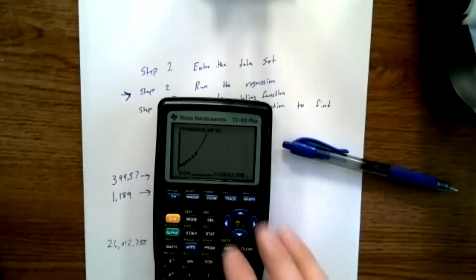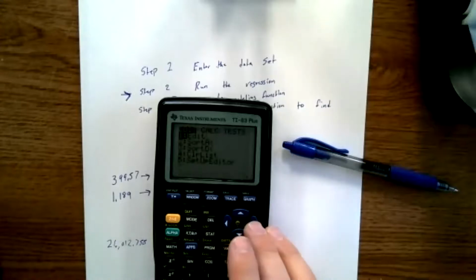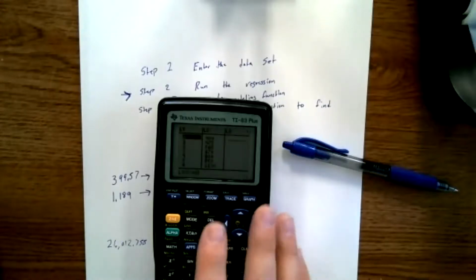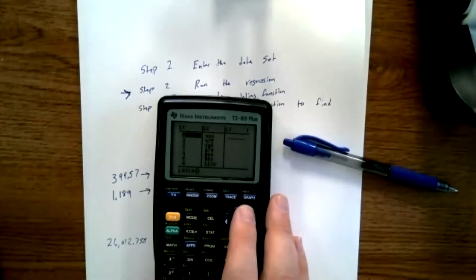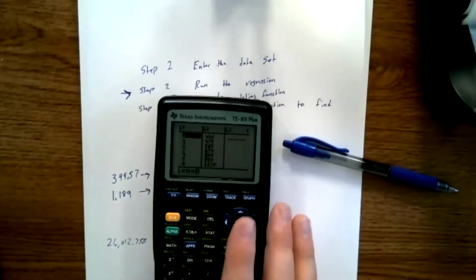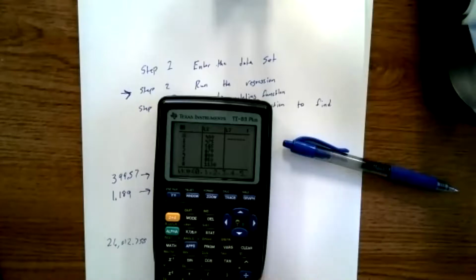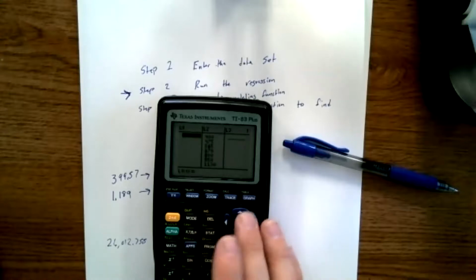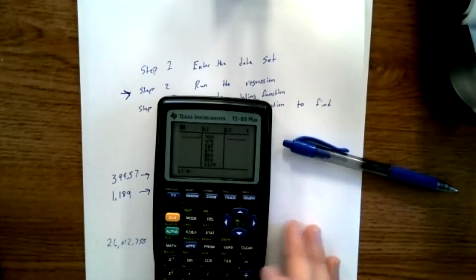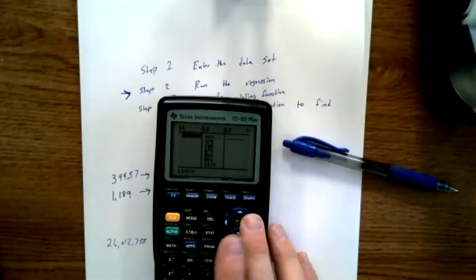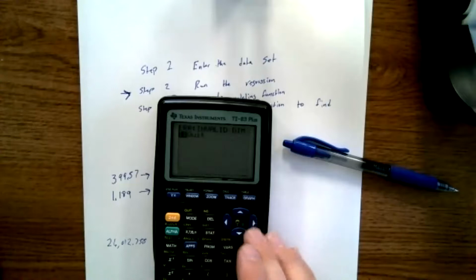All right, so like I said, I like to use L1 and L2 exclusively. You could use L2 and L3. That's more than fine, but I'm very processed, so I'm clearing out the list. If you go to the top where you're selected onto L1, if you hit clear and then hit enter, you can see it'll clear it out right there.